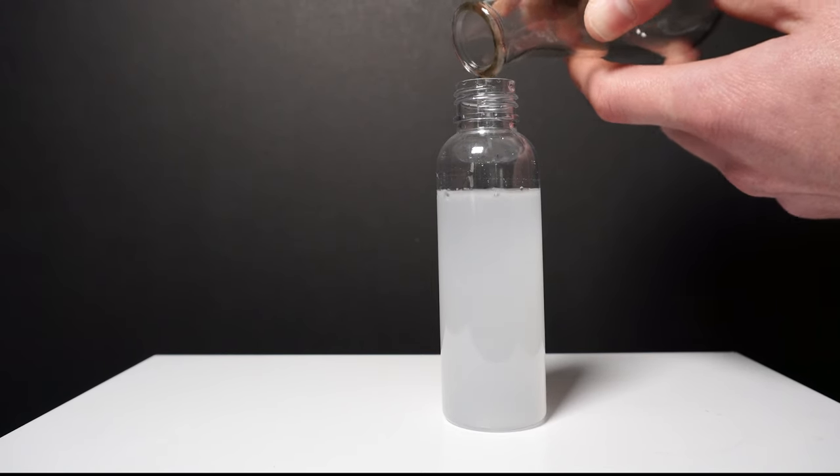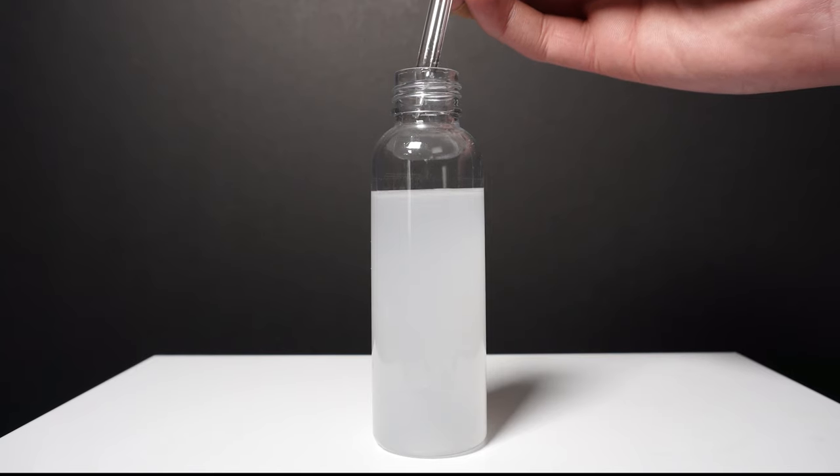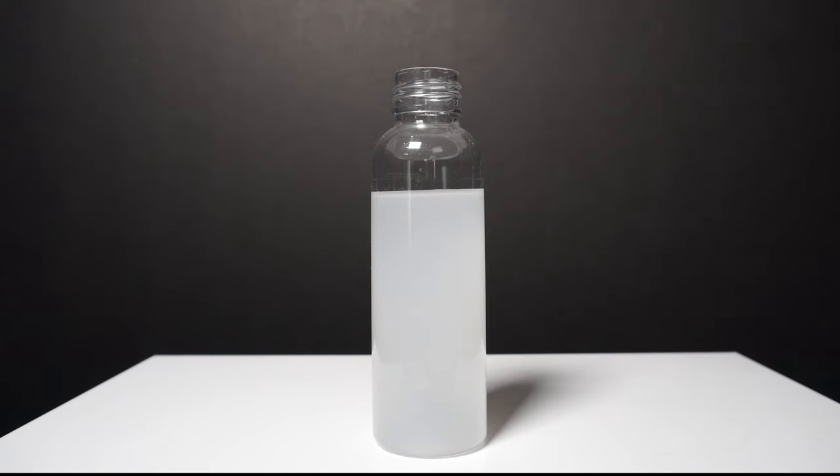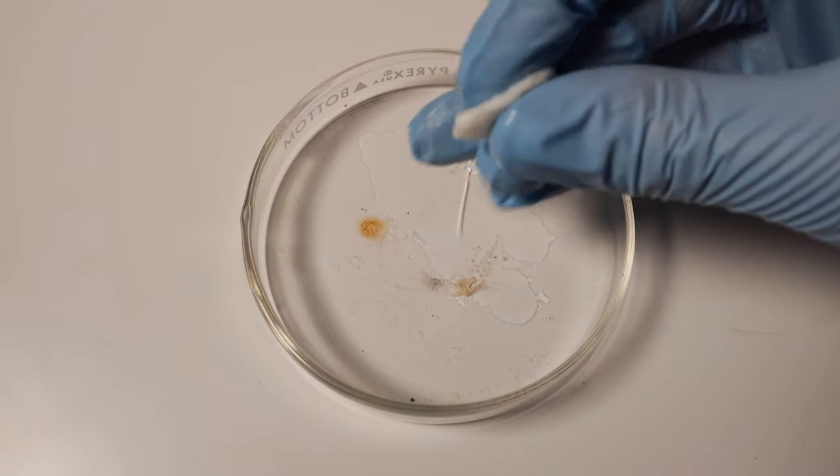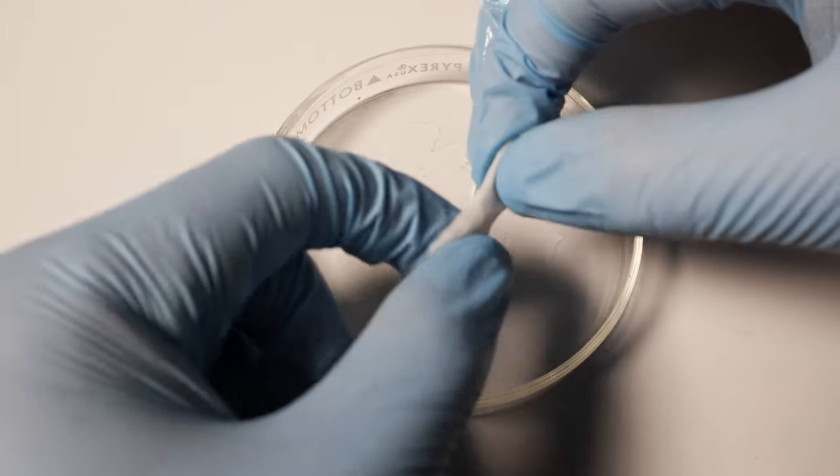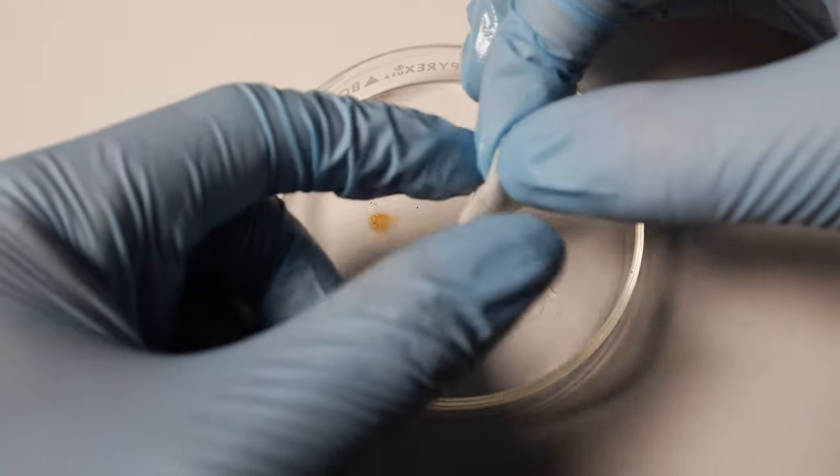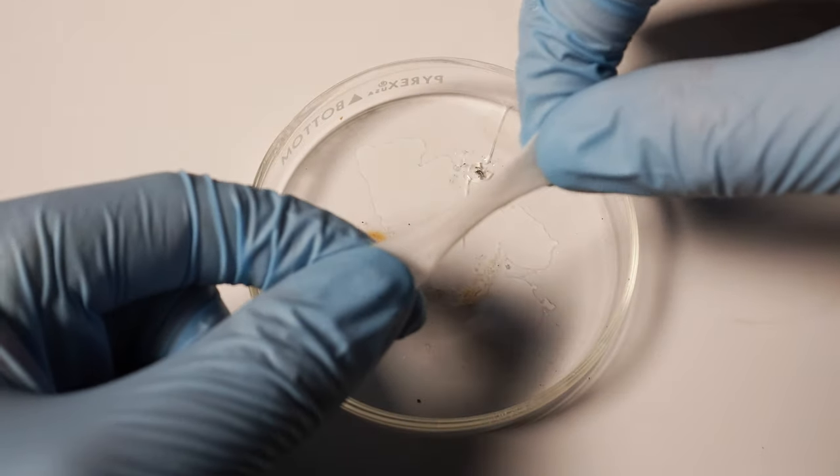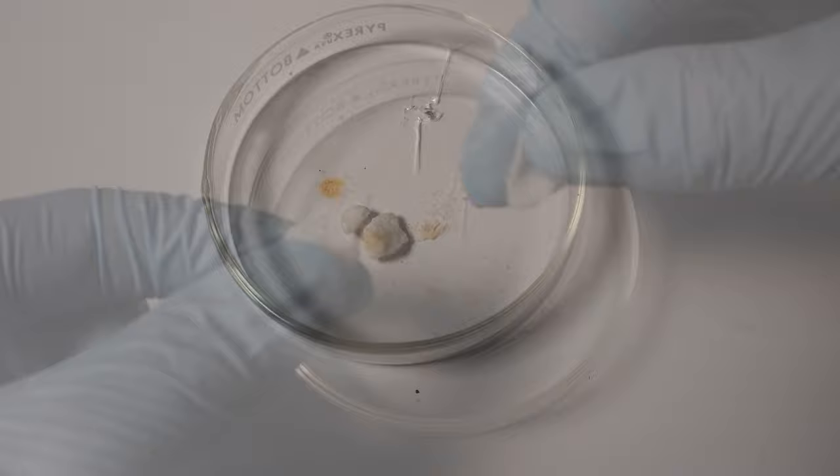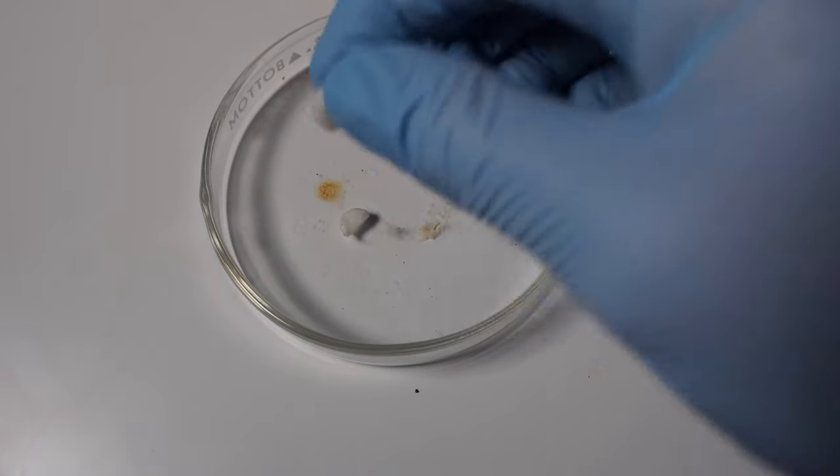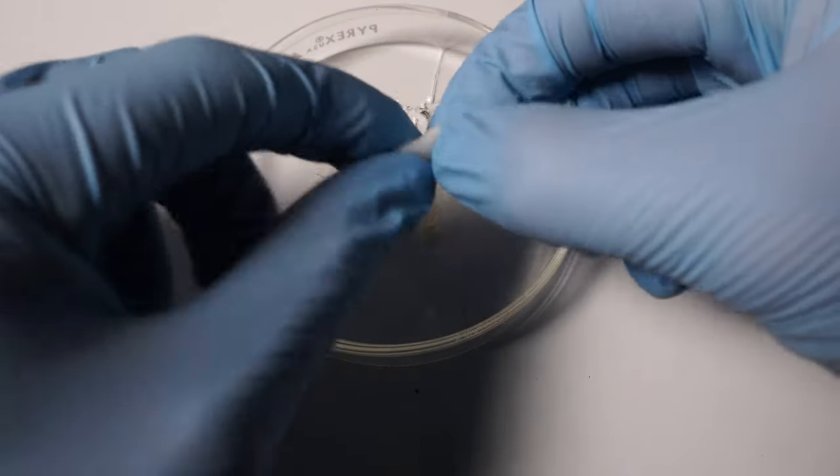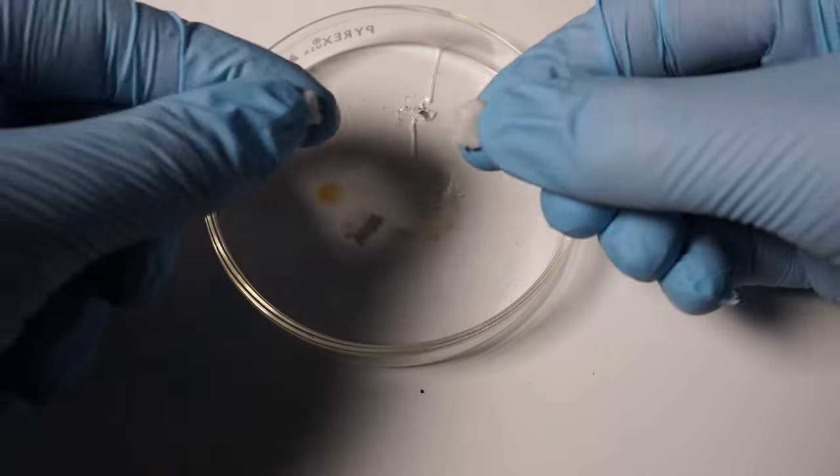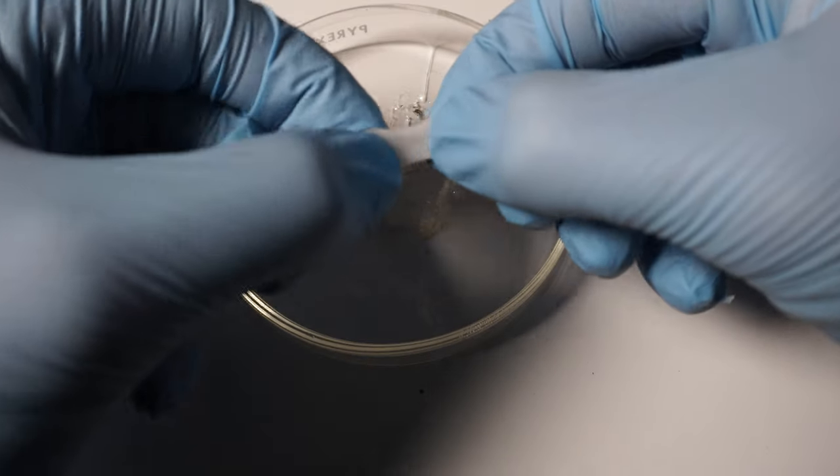After this our sanitizer is ready and we can choose to add in additional oils for smell. Finally, looking at the carbomer, we can see it is a sticky white goop. However, it is extremely elastic and strong when pulled. It is almost like a high strength silly putty. Once dried out though, we are able to see its elastic properties a little better. However, as it dried out, it did lose a lot of its strength as well.